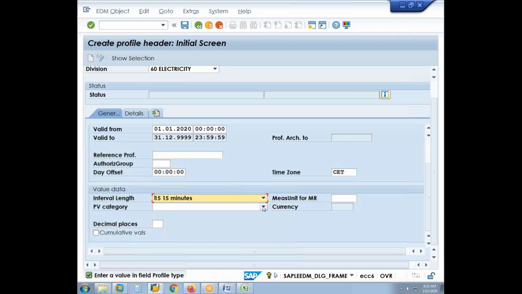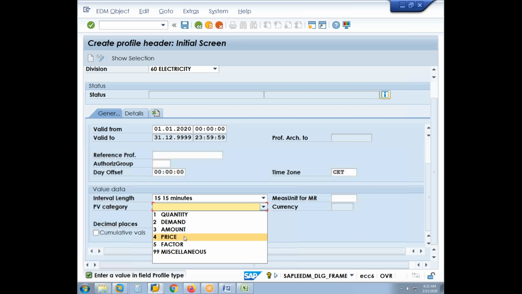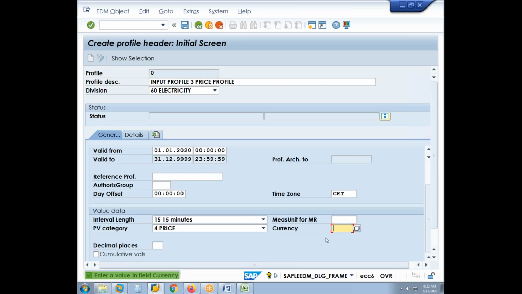Now here in the profile value category, you have to select price. Okay, the parameter is price. So our measurement will be in kilowatt hour and the price will be in Indian rupees, INR. Decimal places 2. Cumulative is not required for price, so price is 2. Everything is okay. Now save it.